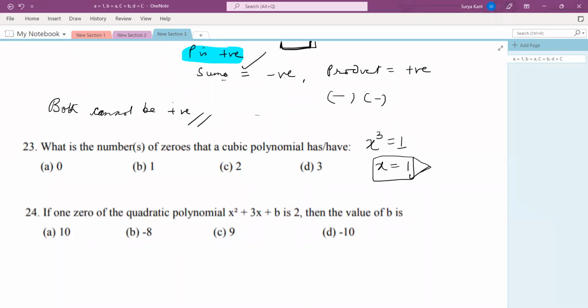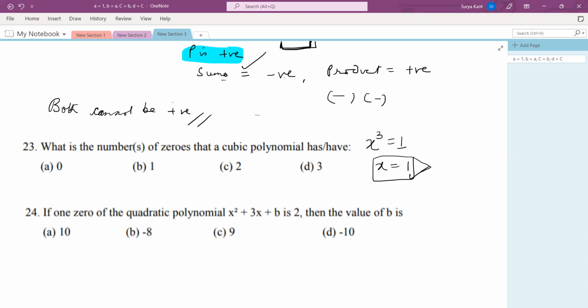I was thinking a cubic polynomial means three answers only. But actually maximum three, it may be two, it may be one. B, C, D must be the answer, three of them. So what is the answer, sir, for 20? Just a minute. This is a multiple answer question, correct? Number 23 is mentioned here. So multiple answers are correct: B, C, and D will be the answer.